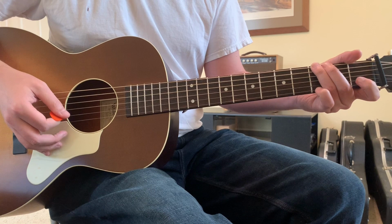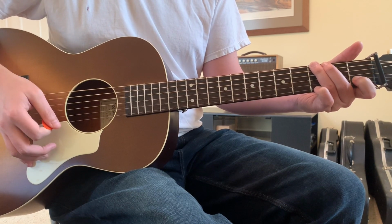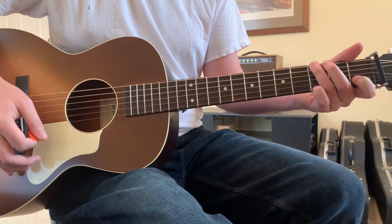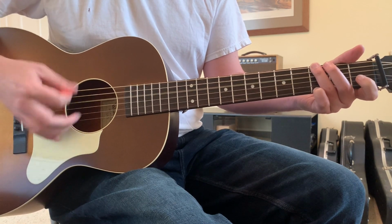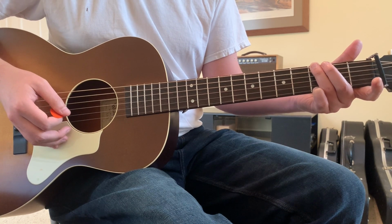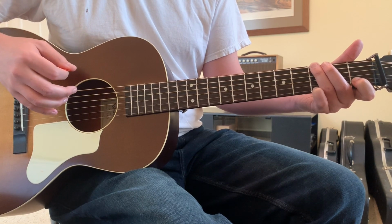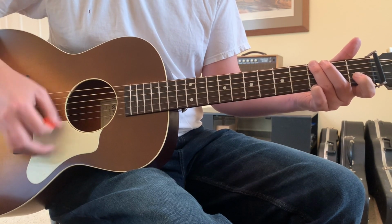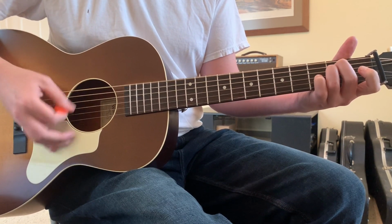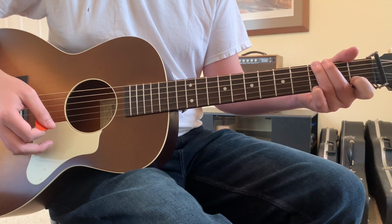Inside of this G chord, you can then hear the guitarist put his 1st finger down on the 2nd string 2 fret, while his pinky finger is getting pulled back to the 1 string 3 fret. So imagine starting the G with your 1st finger not on the 2nd string, and then putting your 1st finger down on the 2nd string 1 fret. So we've got the E minor to the G. That was me putting my 1st finger down on the 2nd string 1st fret.